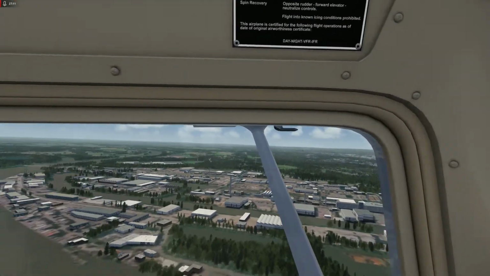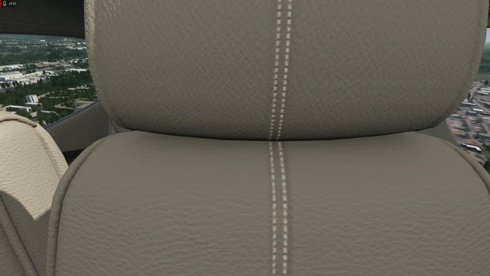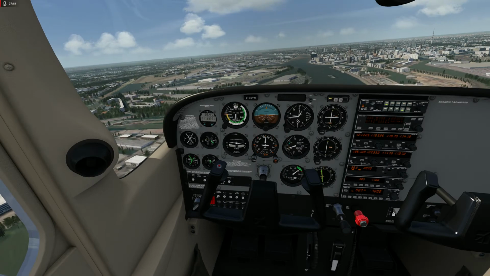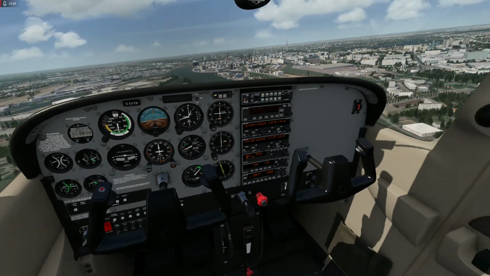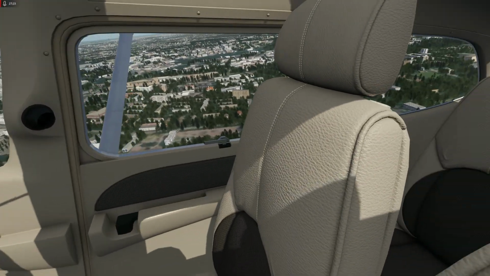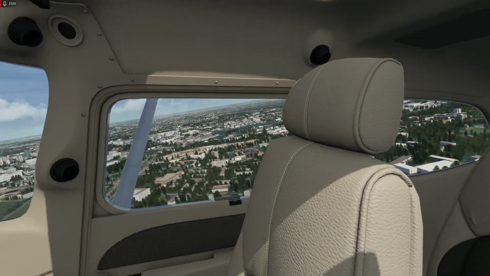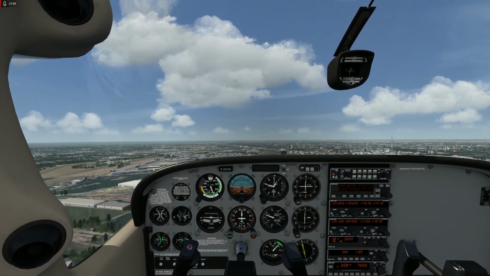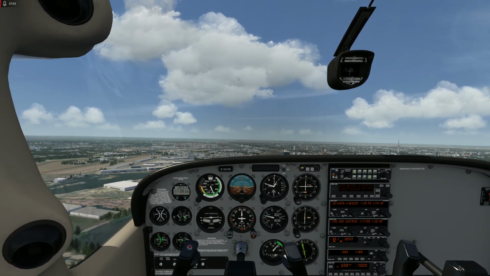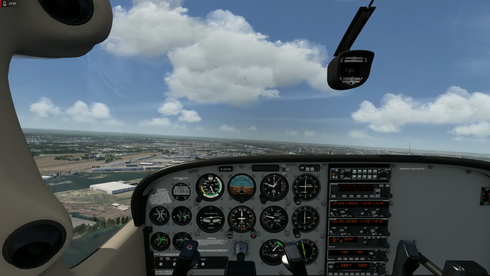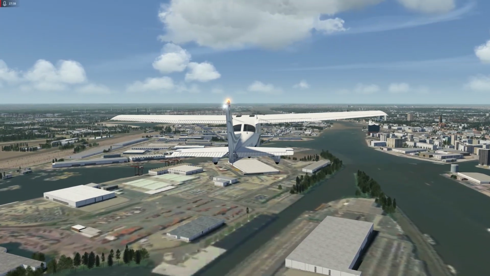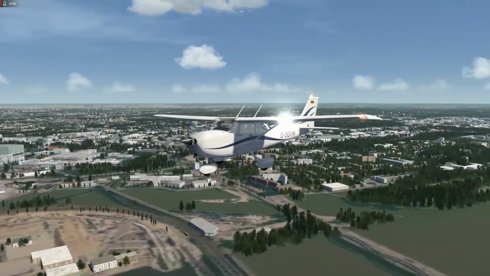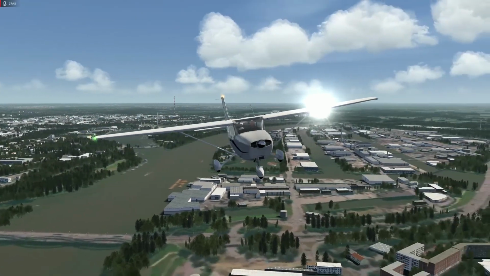And you can look around in the aircraft. There's a lot of details. IPACS has done a great job with building this simulator. I like it very much because of the details, and the airplane is made with love. You can see when we see the model. Look at the model. It looks better than in Microsoft Flight Simulator, in my opinion.